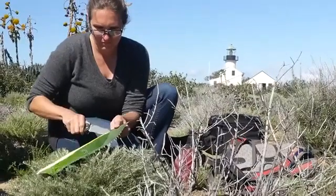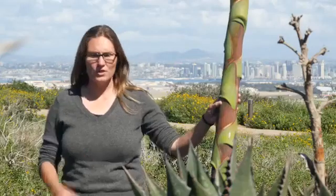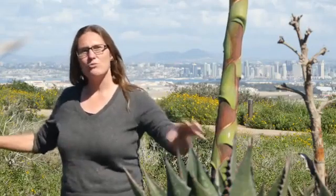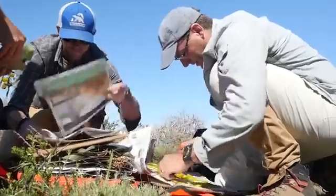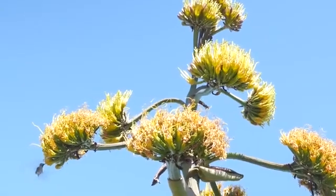A researcher uses a swab to take samples from the bright yellow flowers on the agave plant. In the core range of this species in Baja California, we often see quite widely spaced rosettes individually across the landscape and much higher seedling recruitment. One of the things we're trying to understand is here on the edge of the range to the north, why this difference in growth form, and is this difference a product of this species being on the edge of its range climatically?